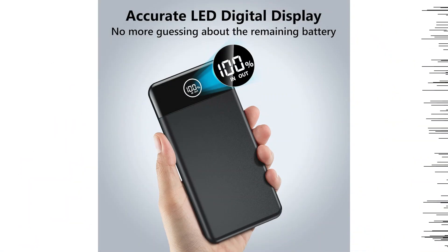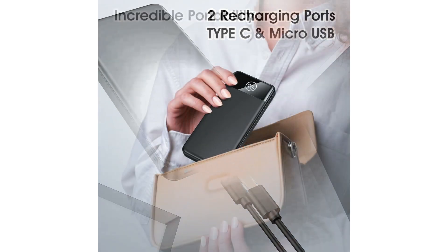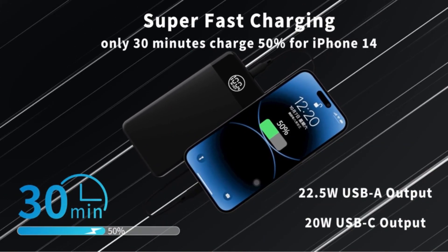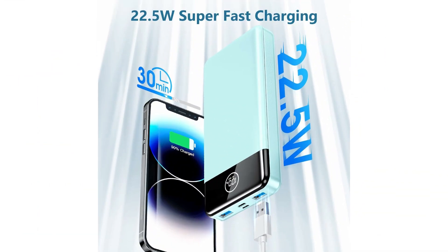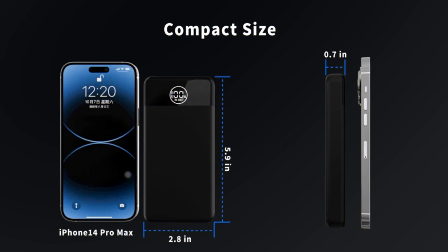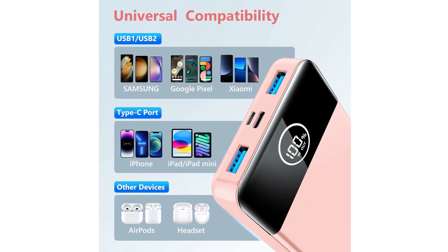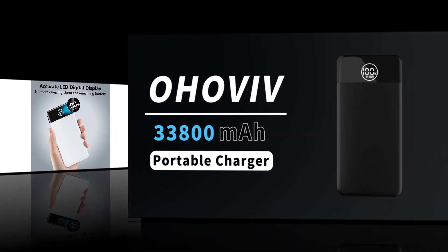A minimalist LED digital large screen displays battery power accurately to 1%. With a built-in Type-C port and two USB ports, it can juice up three devices simultaneously, allowing you to share portable power with family and friends. Compatible with most electronic devices including cell phones, headphones, tablets, and more — including iPhone Pro 14, 13, 12, 11, Samsung S23, S22, S21, S20, AirPods, and more. The safe phone charger supports PD 3.0, QC 2.0, QC 3.0, DCP, and FCP protocols, with built-in smart circuitry and a multi-protect safety system guarding against overheating, overload, short circuit, and overcharging.